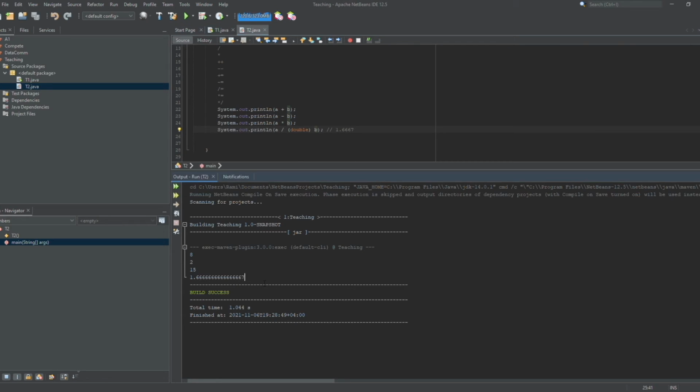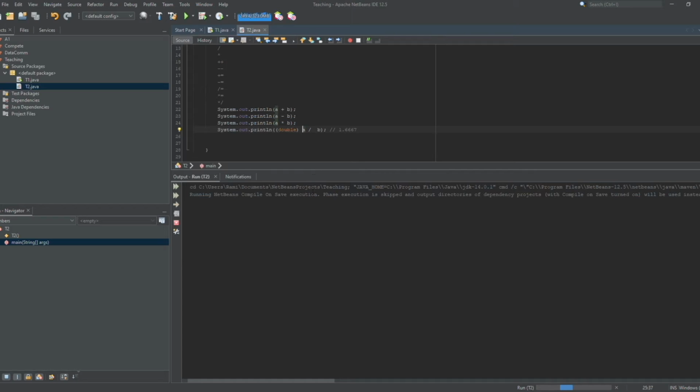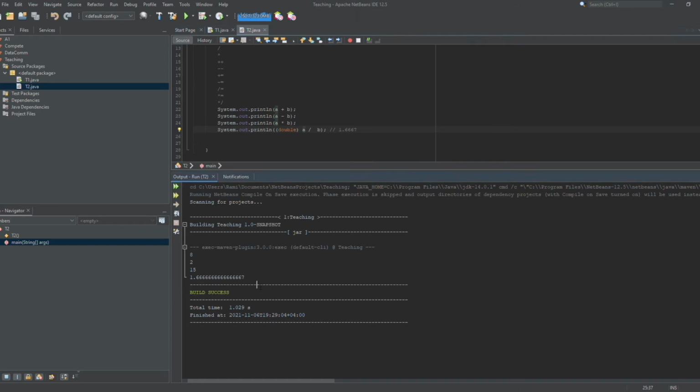And as you can see, you would basically have to have one of them being a double. Let's try if it works if we had just a. Okay, that works too. So what is casting?